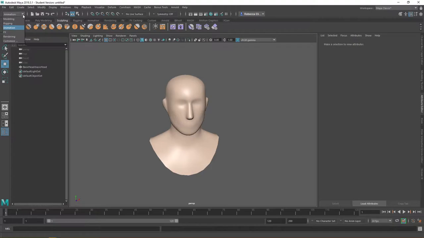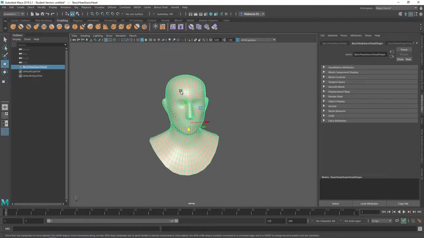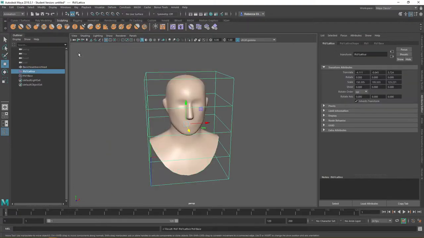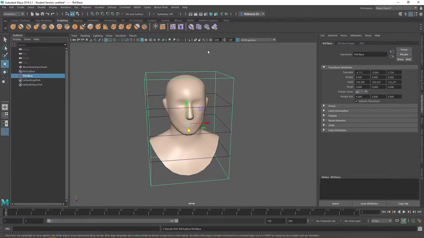Now, the first thing you're going to need to do is to access the Lattice tool. It's actually located under animation. So you'll want to make sure that your dropdown is set to animation. From there, you're going to want to make sure that you have your object selected and you are in the object mode. From there, you're going to want to go under deform and you're going to see an option called Lattice. If you click on that, you will now see in the outliner and in your workspace, you've now had two new elements added in: the base frame of the lattice, that is the container, and then the actual lattices that make up the overall tool.